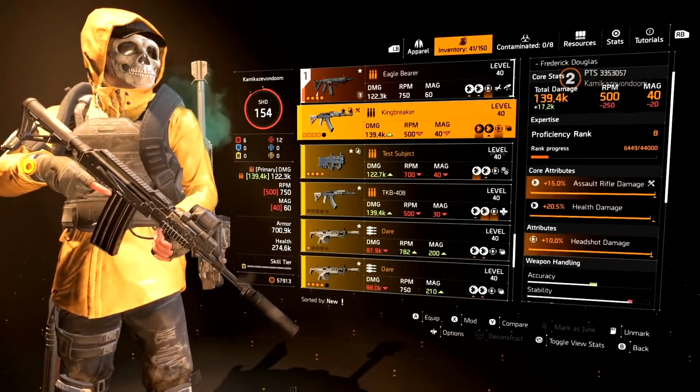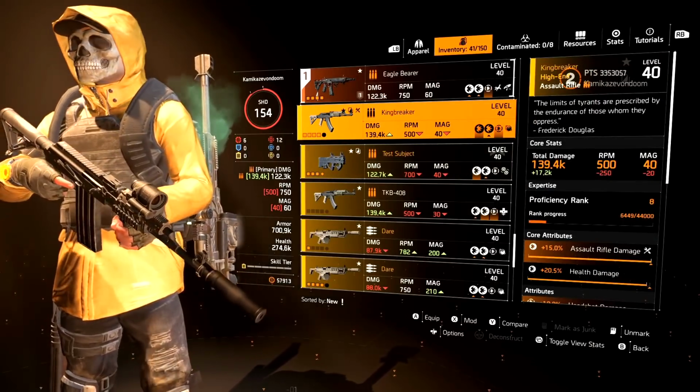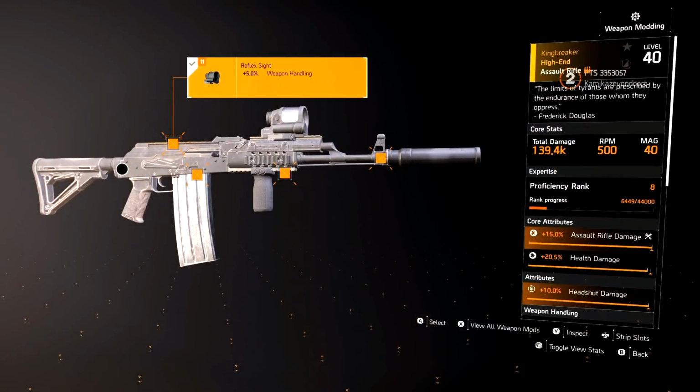But here we go. So the first one that I had drop was the King Breaker. So this is the named assault rifle that is supposed to be with perfect Flatline, and we'll talk about that whenever I pull up the PTS patch notes. But let's look at what it shows right now. So it says King Breaker, and then it has like a little description at the top. It says, the limits of tyrants are prescribed by the endurance of those whom they oppress. And this was by Frederick Douglass.